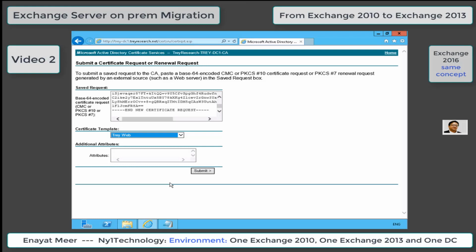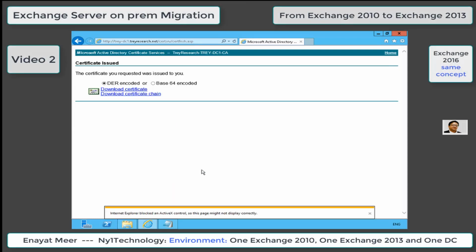Now once you submit, you can also download the certificate now with the DER encoded option. What you see by default, you can save this request because we need this certificate actually to complete the request of this certificate.